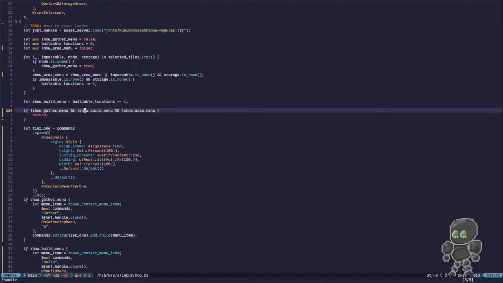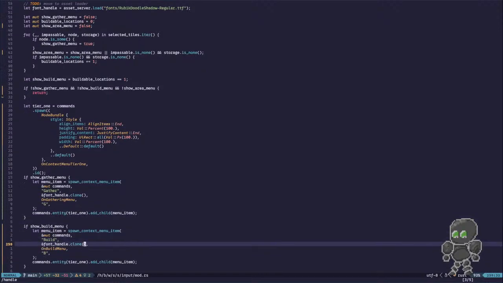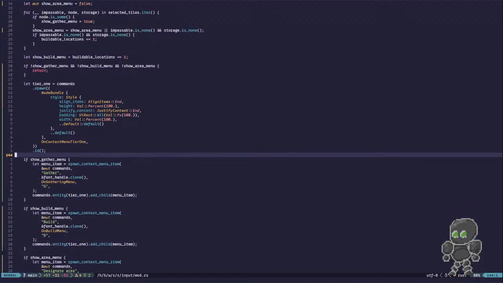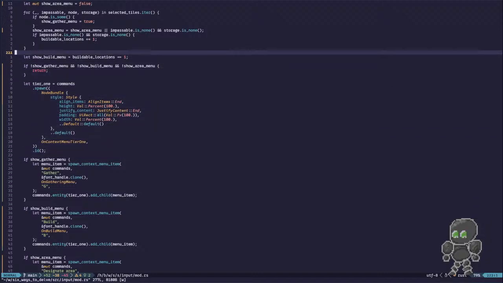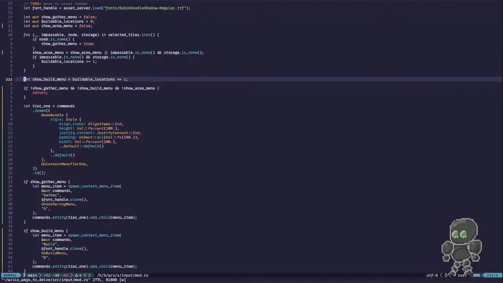Right. So we know we need at least one of those. If show build menu, B. How is it showing B? Am I counting them all? Show build menu is buildable locations is 1.